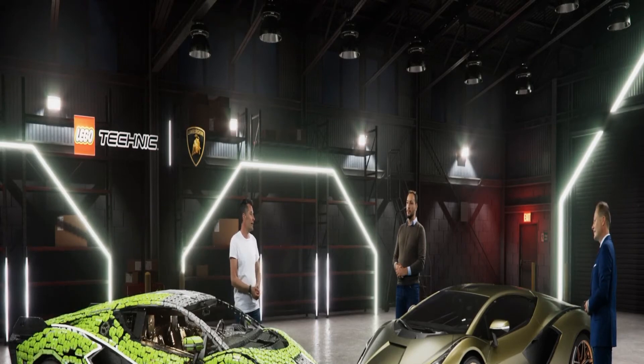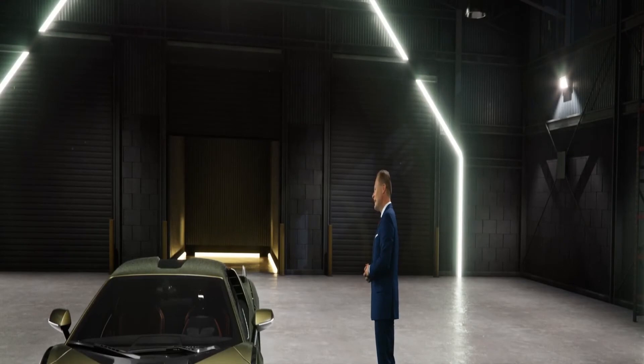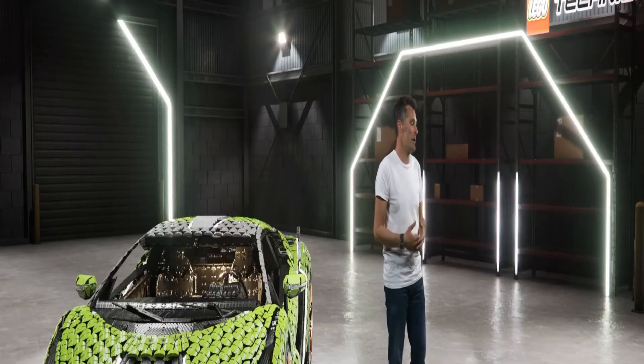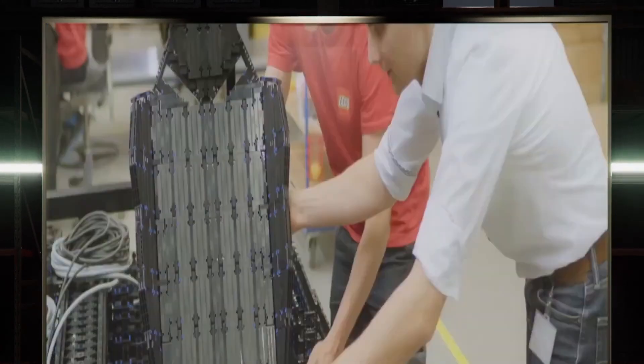It was a great challenge, because when you look at a Lamborghini, you see we are using sharp lines and precise surfaces. So you think when you translate this shape with LEGO it should be easy — but it was not. It took a lot of attention to find the right corners, and to also repeat the refinement that makes a Lamborghini a Lamborghini. The car itself is really complex, but the result is really amazing. All the elements are there.